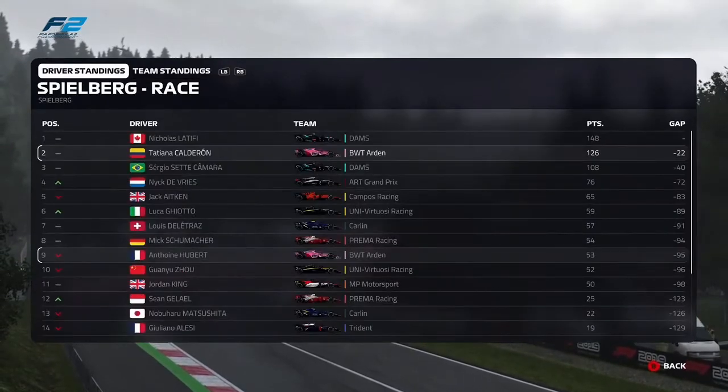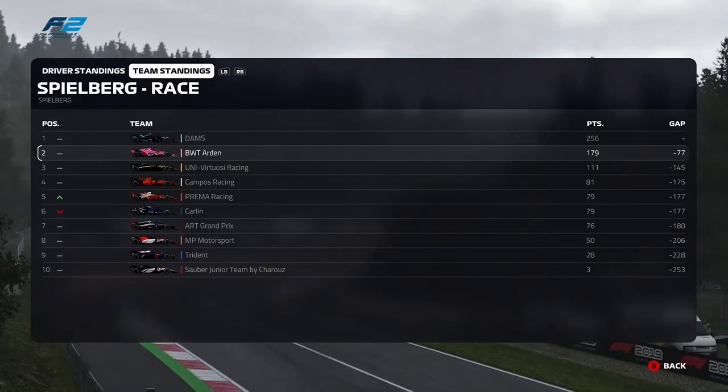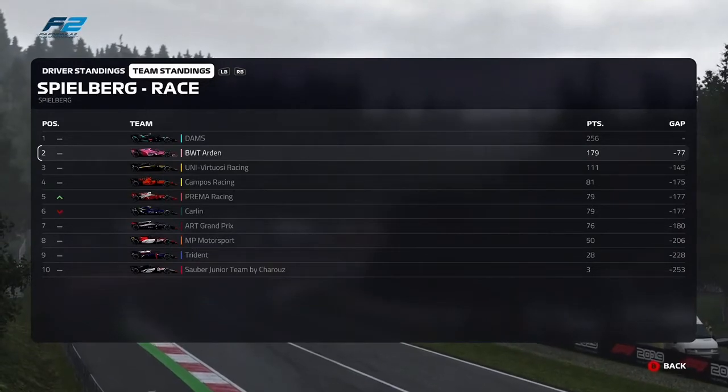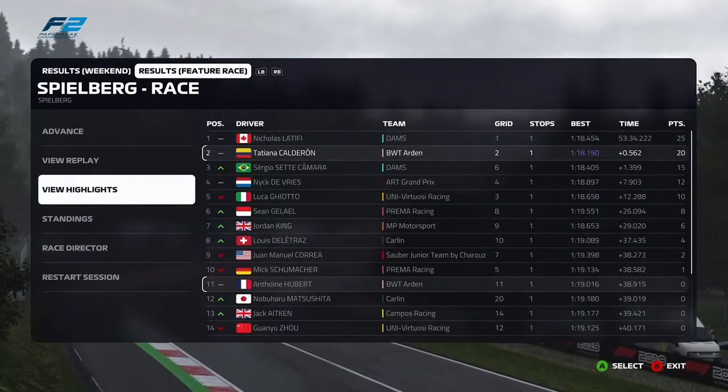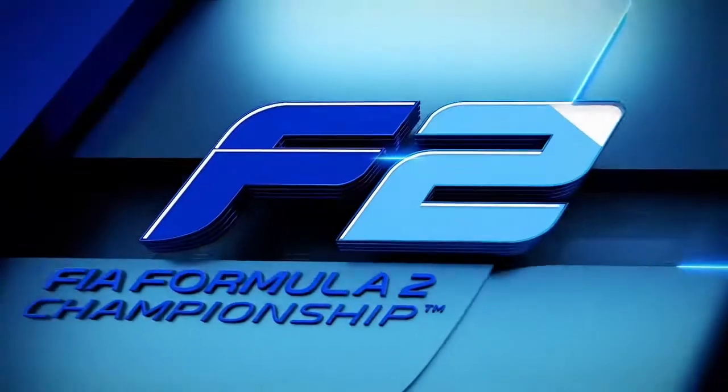So we need to have a ripper of a sprint race if we want to make up for this and minimise the damage. Latifi's basically won this round already with the pole position and the feature race win, unless he retires from the next one. But anyway, let's get into the sprint race.